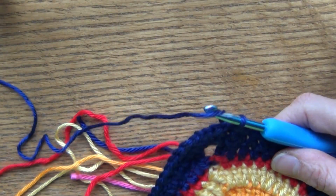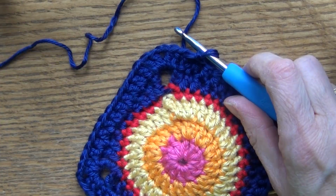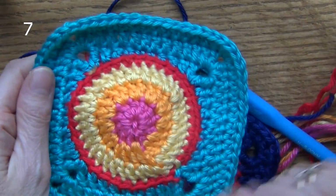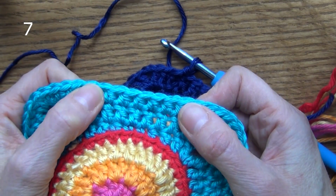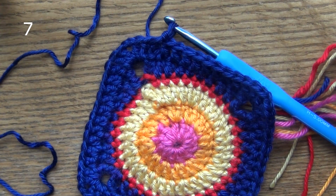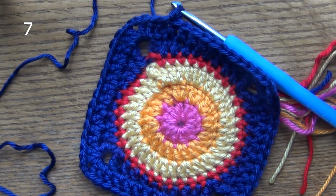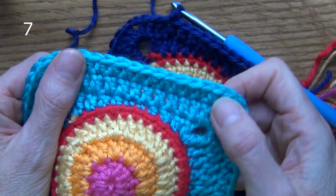Now this is where you have to decide which motif you're doing, because the ones that are going around the rim, the 4 that you need, the next row you're doing half a double, but the one that's going on the top we're going to do doubles. So I'm going to do it in the double crochet, because this is the one that goes to the top of my hat, but for these ones it's half a double crochet.